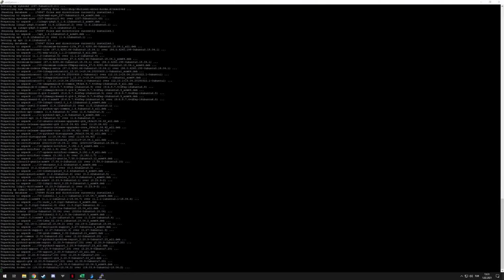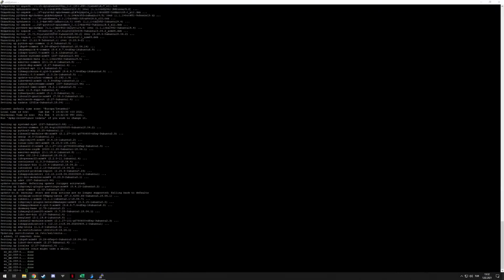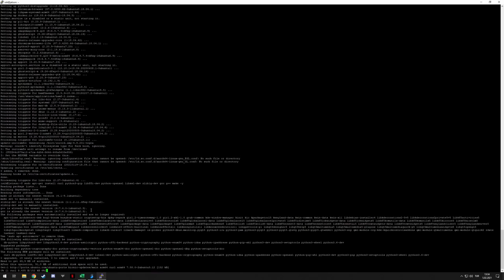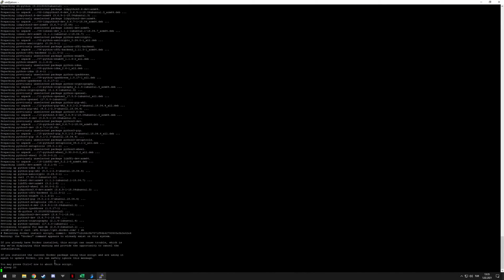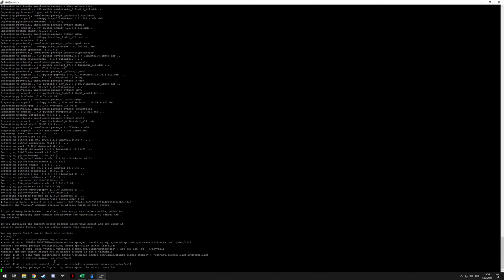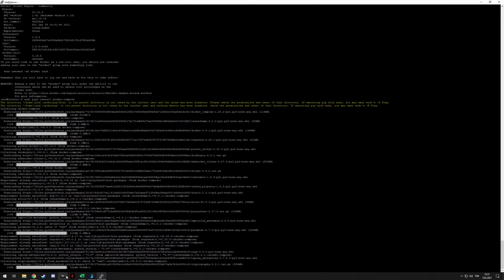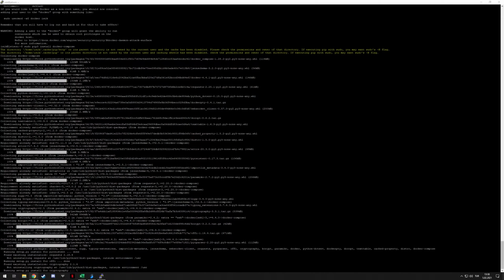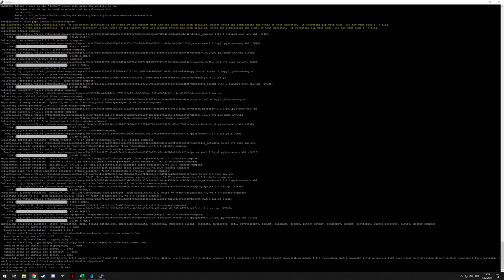Now the next step is installing Docker and Docker Compose. But before you do that, it's just good practice to update your software. So do a usual sudo apt-get update and then sudo apt-get upgrade. If you come across some yes and no dialogues, you just hit Y for yes. And then you install some dependencies, and then you install Docker and use pip to install Docker Compose. And that's really about it.